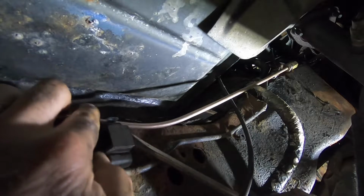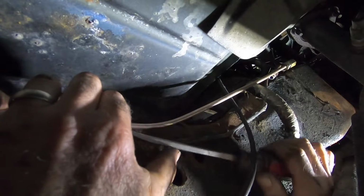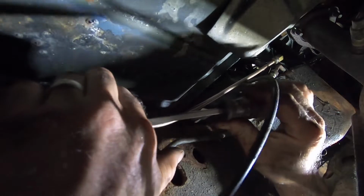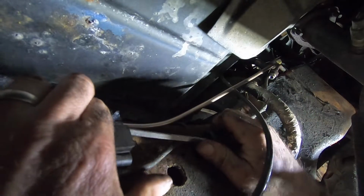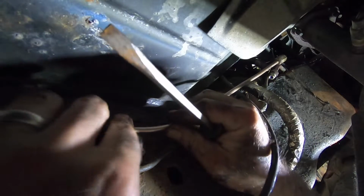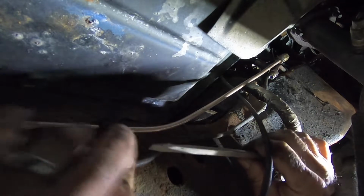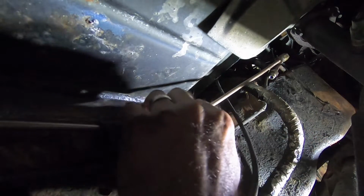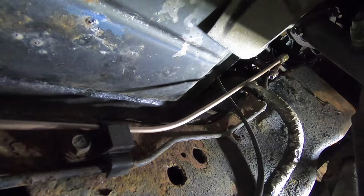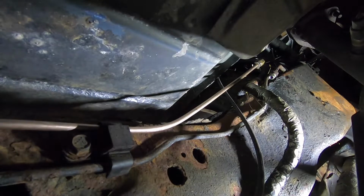I gotta try to flip this up somehow. Easier said than done. There we go. Just gotta bend the crap out of it, I guess. There we go. Beautiful. There's that one. How did this guy come out of there? There we go. He's back in there. Still got a little bit too much length. Okay, bend this out. Perfect. Gotta have clearance.